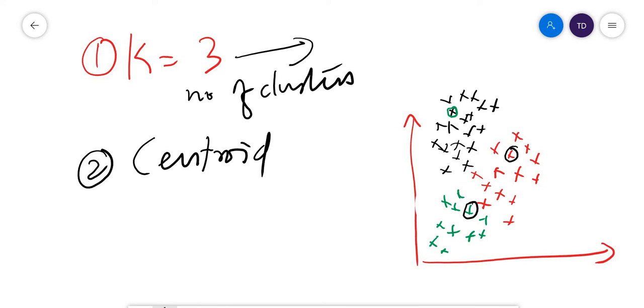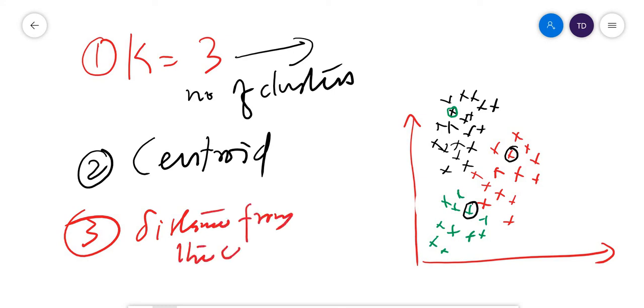Now I am getting into step 3. What is step 3? We are taking one data point from this entire data set, and we calculate the distance from the 3 centroids. See the distance from the centroid towards one data point. This is the data point I am taking. This is not the centroid; you need to understand, this is a data point.